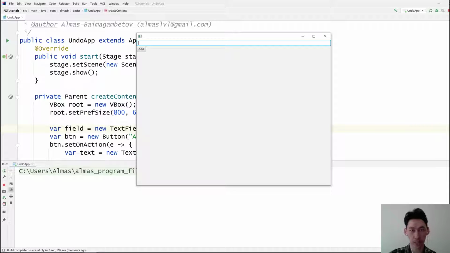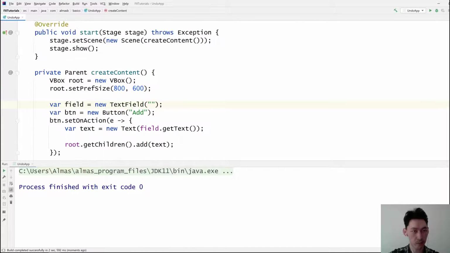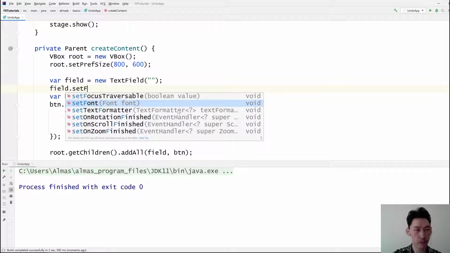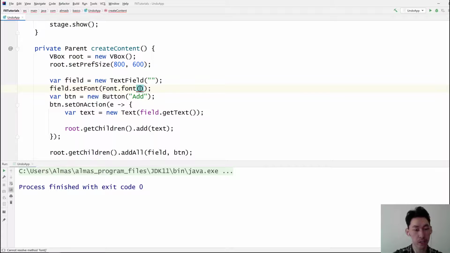So I have a text field, let's say just text, click add, and it adds this text object. We need to increase the font a little bit on these things. Set font, something like 22 should be doable.